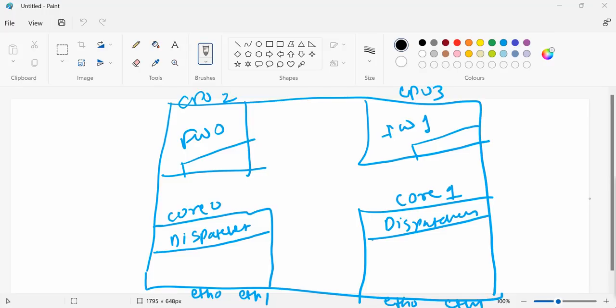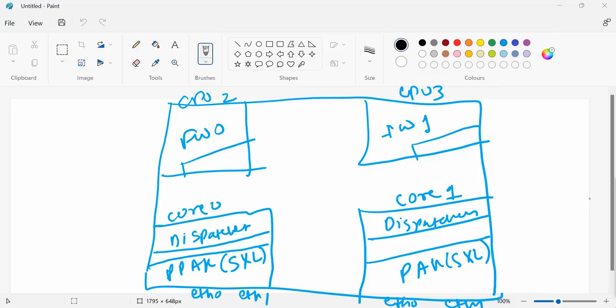But when I enable SecureXL in the Check Point world, there's something called the performance pack, PPAK. It is also called SecureXL. When I enable it, it lies on this part of your CPU. Now, when I combine my dispatcher with the performance pack SecureXL, a new thing comes into place which they call SND. SND stands for Secure Network Dispatcher.